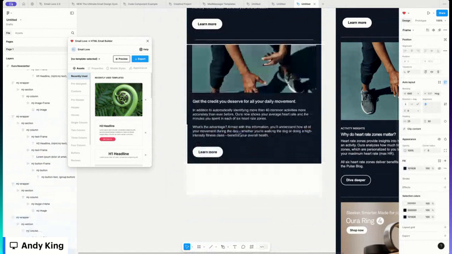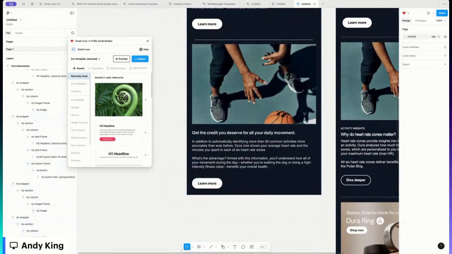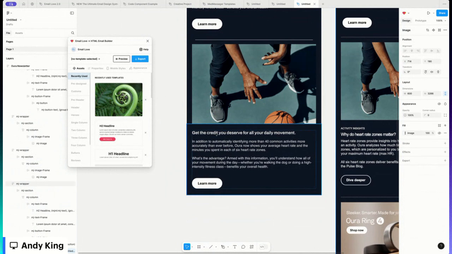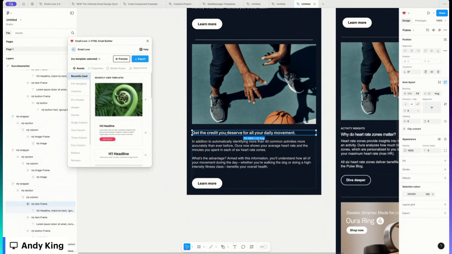So what I can do is I can just drag that down there. I do want to add this activity insights piece of text, and so what I would do is I would select this existing text frame, and then I'm just going to copy it.